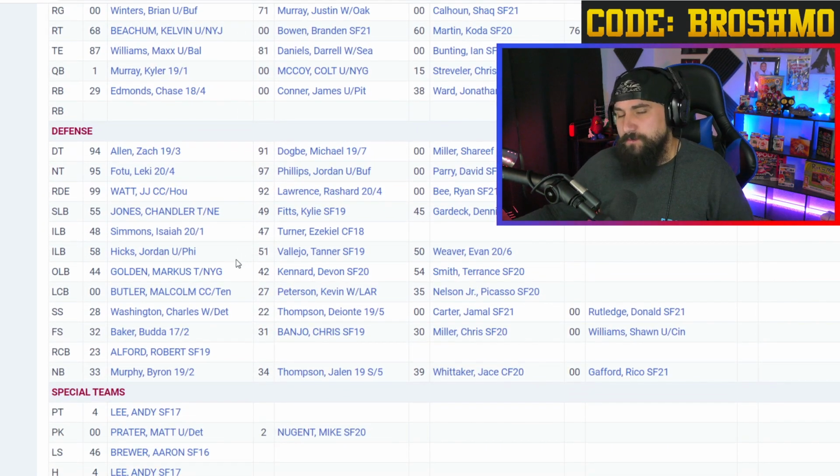Defense, holy moly. We've got to start with the corner position, right? They brought in Malcolm Butler. They brought back Robert Alford. Is that stopping you from drafting a corner? I say nay. No, we're going to draft a corner.